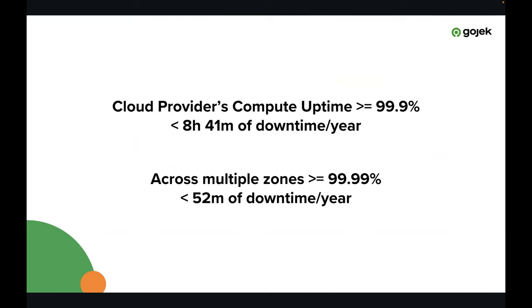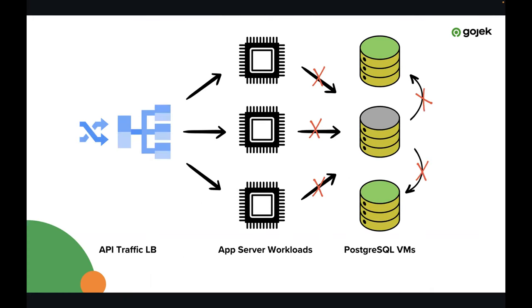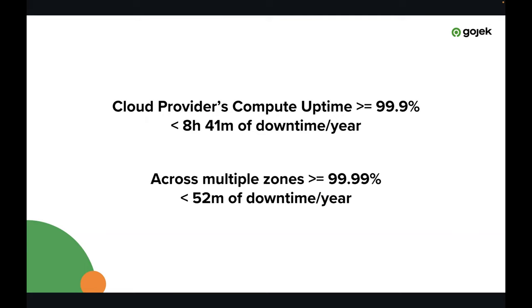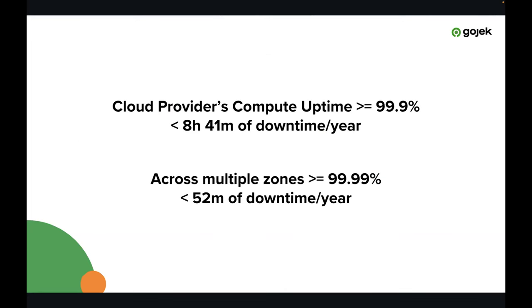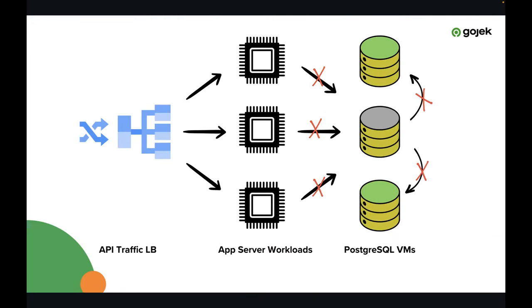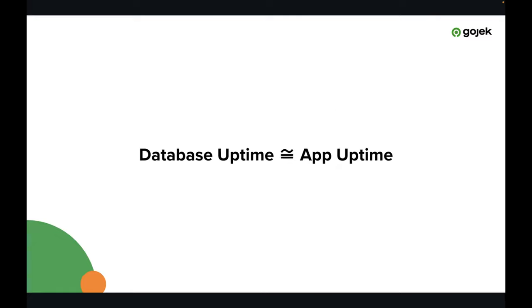But the point is that in the architecture before, we had created the replicas in different zones, which is still around 52 minutes of downtime per year. That's the level at which the SLA of the cloud provider is. This is the max they will go to. If you go beyond this, they will give you some financial credits and everything, but that doesn't cover the losses you would face, right? So we need to get out of this, because from 0 to 52 minutes of downtime, your application could go down. Even an hour of downtime in one year is a huge loss for the company. So you can correlate that application downtime is approximately equal to database downtime, because if the database goes down, the app goes down.